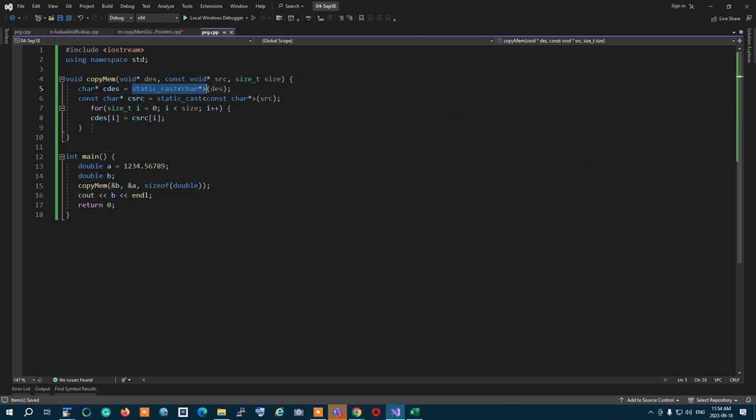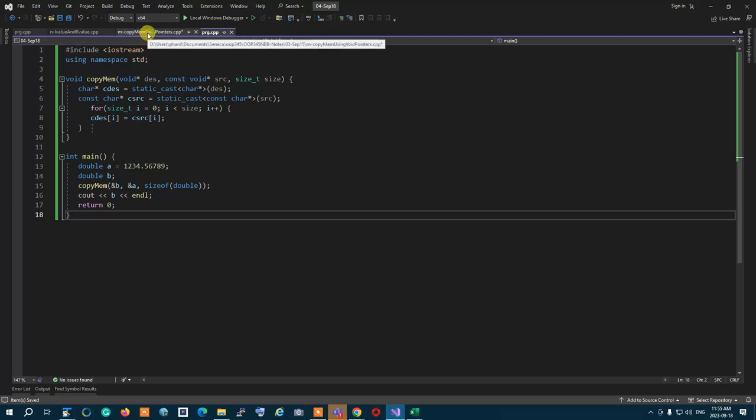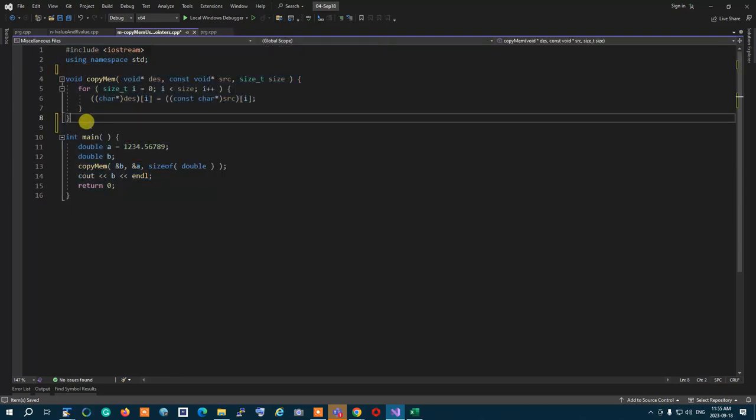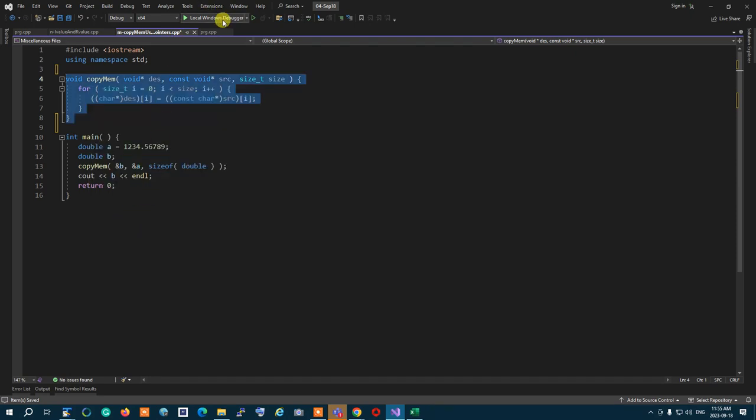So why this templated cast? Why do we use this? Anybody know that? What is the difference between using this and the other one? Wilson, go ahead. So for generic pointers, in other words void pointers, in order to access whatever it is, you have to cast the thing that you pointed to into whatever you want. As for the character, that's the smallest that we use, because it's the smallest thing in memory, with the lowest bytes. That's very fine.